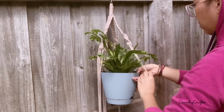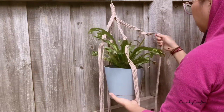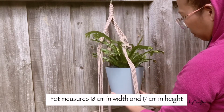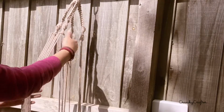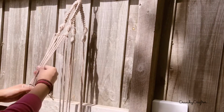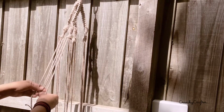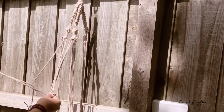I made square knots using 2 cords from each arm, 45 centimeters from the base of the gather. The square knots will interconnect the arms together, so it's important to use 2 cords from each arm.